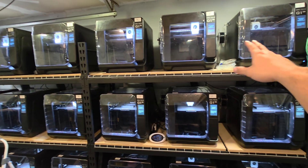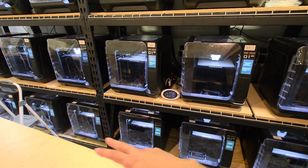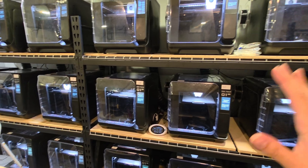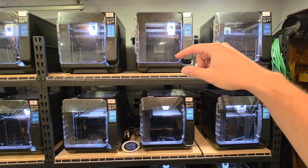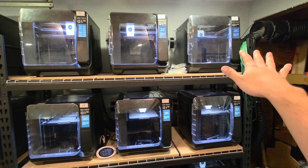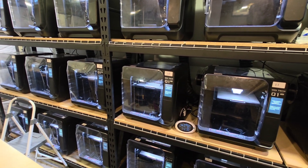It's been running nonstop — I have almost 4,000 hours on the top row, about 3,000 on the second row, and the ones I just picked up a couple weeks ago are around 700 to 1,000 hours. It's been an amazing machine and I have zero complaints. To summarize for anyone worried about power consumption: three Q1 Pros at 120 volts, heated 100% on bed, chamber, and nozzle, draw about 18 amps. When just printing and maintaining temperature, it drops to about 8 amps for three printers. Hopefully this was useful — good luck building your print farm. Thanks guys.